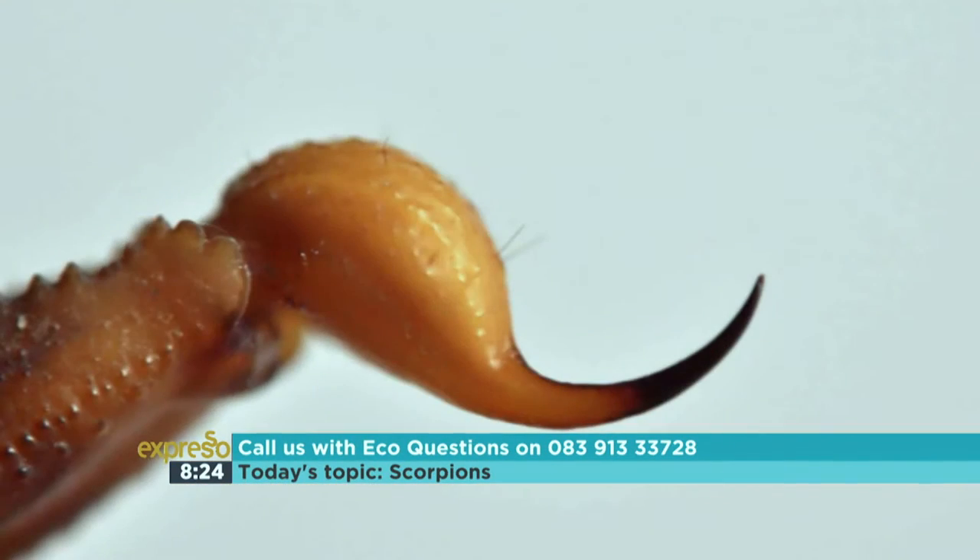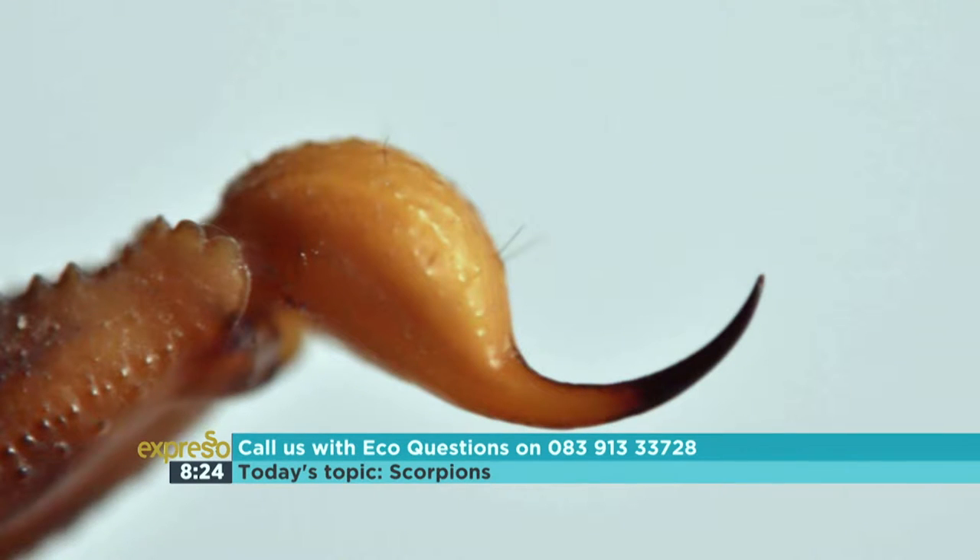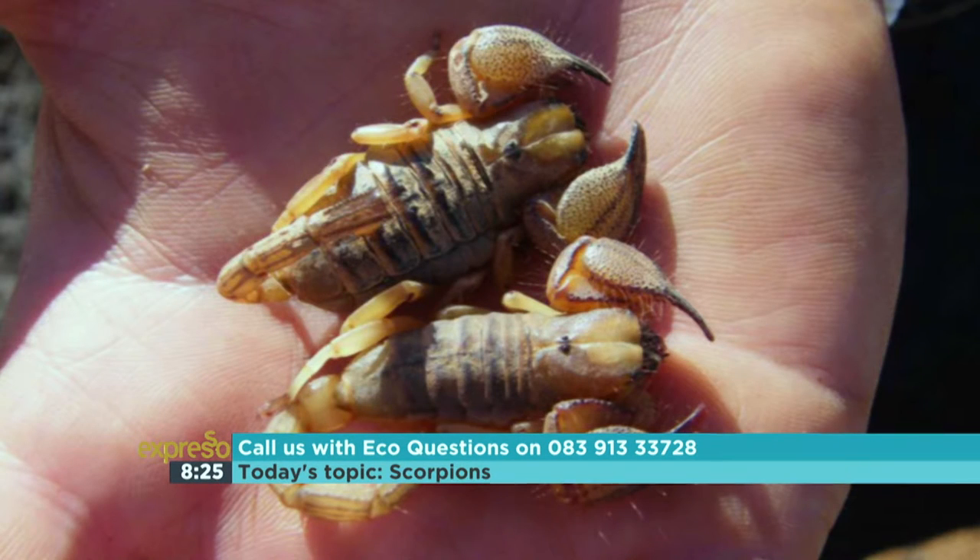I remember a story from choir camp where one kid was said to have been stung by a scorpion and was having a kind of anaphylactic reaction. How dangerous are scorpion stings? It varies depending on the person and the scorpion. With Paributhis granulatus, that's the telson or stinger — you can see the venom sac is that top bulge. Most of these scorpions carry a neurotoxic venom that attacks your nervous system. How severe depends on the amount of venom injected, where it was injected, and how the person reacts.